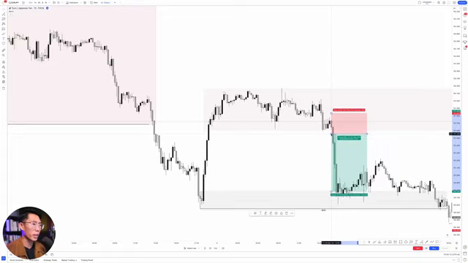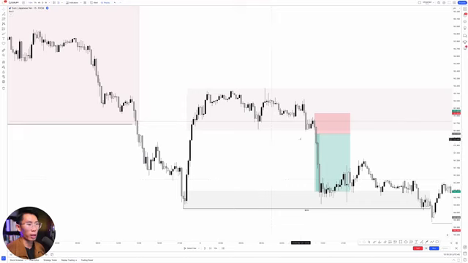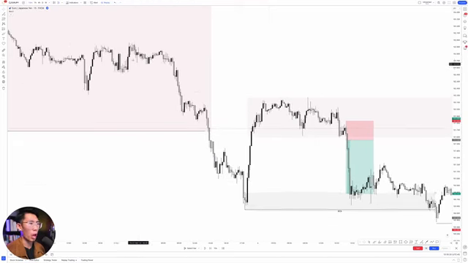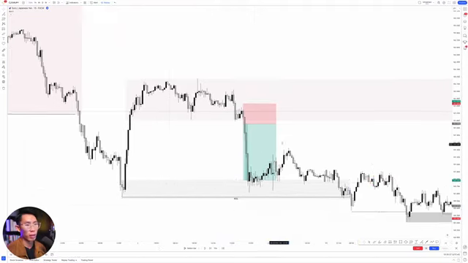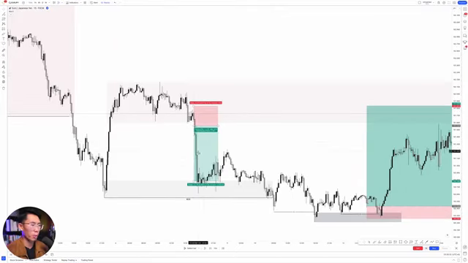I think this was a risk entry. I did not wait for confirmation. I just placed a sell limit order at this zone right here, and I just got tapped into the trade. And then later on I just traded with the overall bearish order flow, and I targeted this weak low that we have right here, this little demand zone, this little order block. Yeah, so that's that. Very simple trade setup, nothing much to say about this.